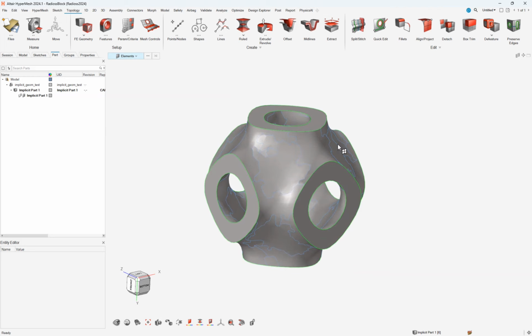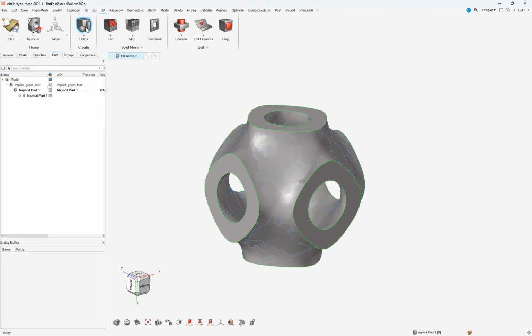So now that I have theoretically clean surfaces, I can check it is the case by generating a solid. In the 3D menu and the solid button, I can create a solid by bounding surfaces. If all my surfaces define a closed volume, I just need to click on one of them, and all the linked surfaces that define a closed volume will automatically be selected.